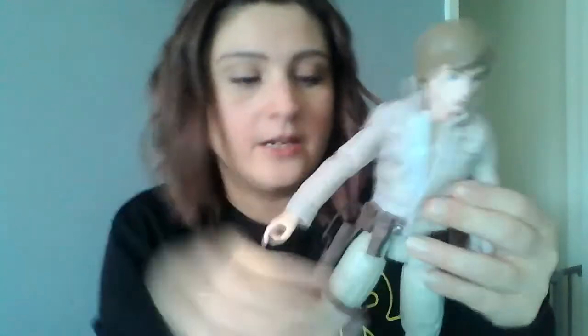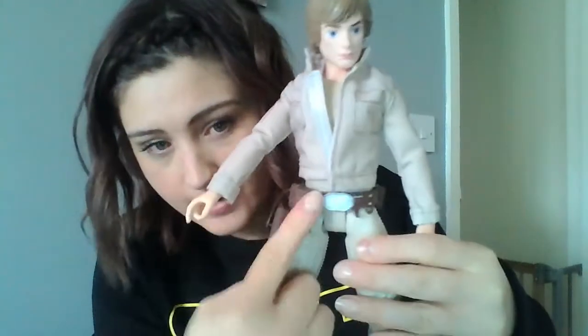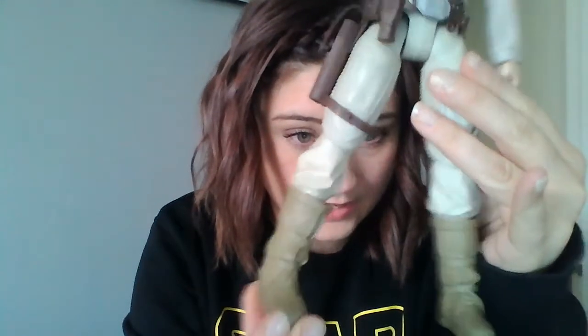One second, I'll have to find it in a minute because there is something else I want to show you. So yeah, that's really, really cool. So you can take this off and you can just have him walk around in his vest. He's, like I said, got his utility belt just like the other Leia has. His holster there, attached to his legs. He's got the same shoes as Leia did in a different colour. Again, they come off.